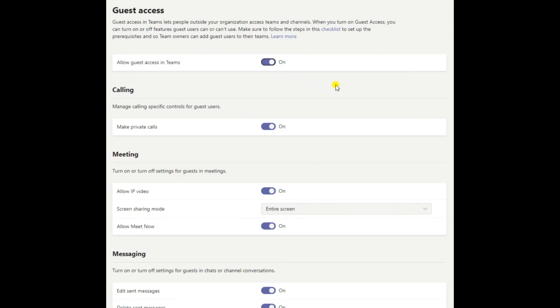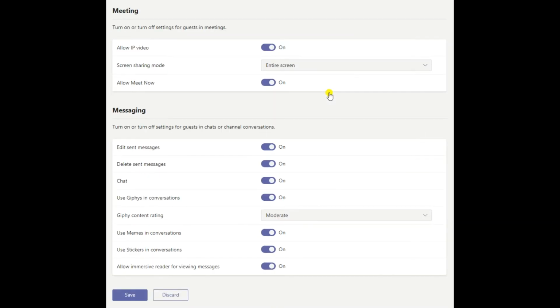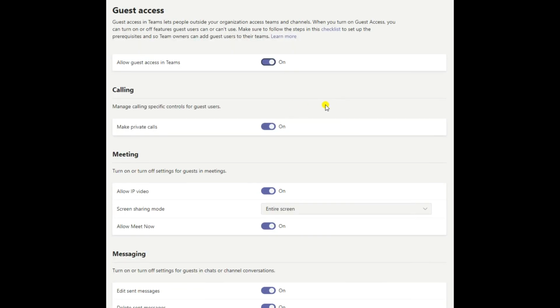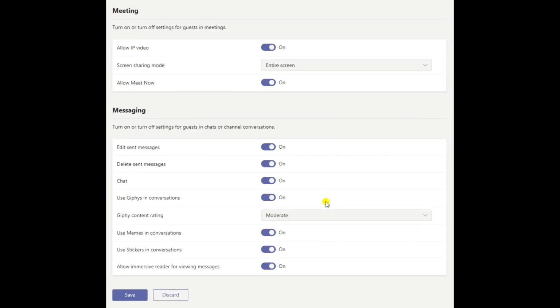Now this is an organization-wide setting, so by applying it here, we'll enable this setting across your entire organization. It's not something that you have to enable user by user. Once you click on that option, you're going to get a whole load of other options appear. You can have a look to go through these yourself. I'm not going to go through them one by one, but they basically allow you to turn on guest settings for different parts of Microsoft Teams, such as calling, meetings and messages. Everything will just turn on by default, so unless there's anything that you want to turn off, feel free to do that. But if not, just go ahead and click the save button down at the bottom.